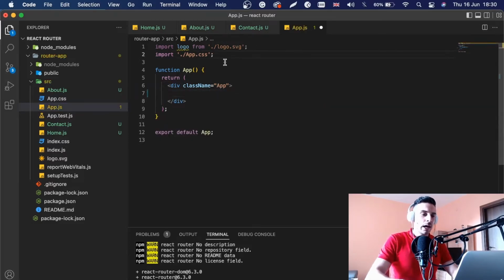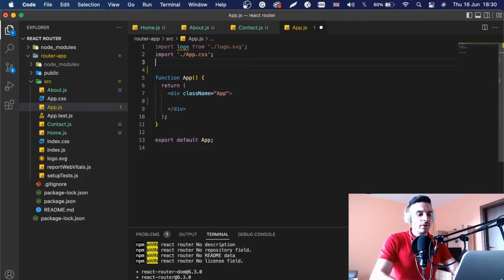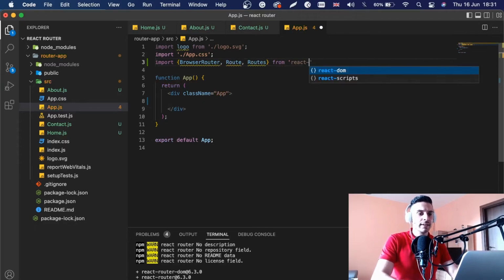Now, how can we use React Router version 6 in React? Well, we have to import some stuff from that package. I'm going to say import BrowserRouter, we will need Route, and we will also need Routes, and we're going to import this from the react-router-dom package, just like that.